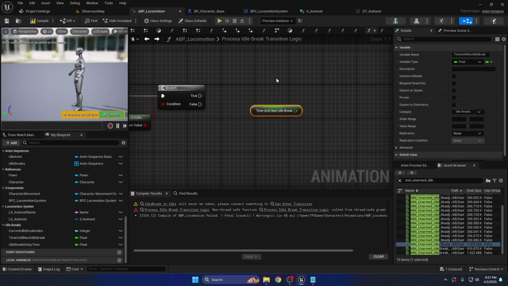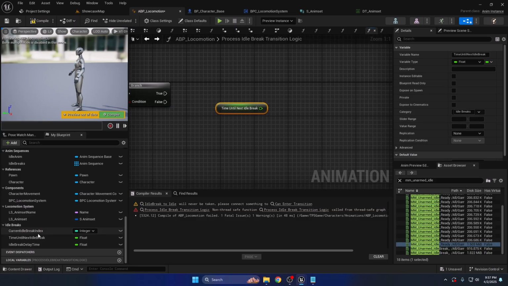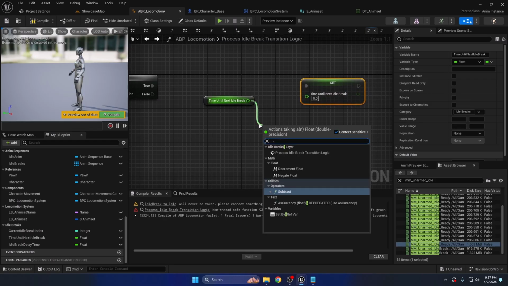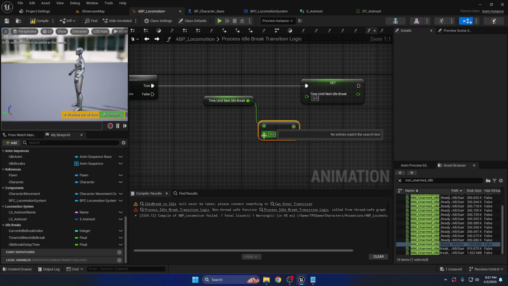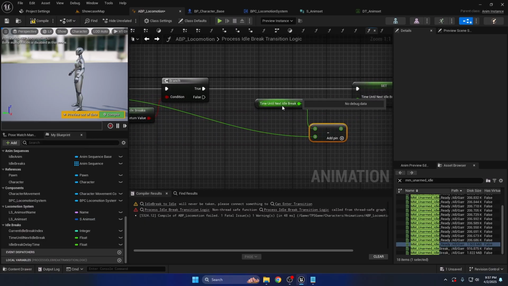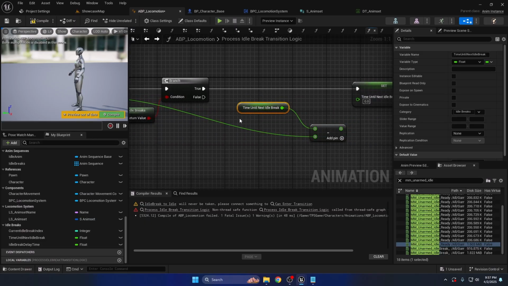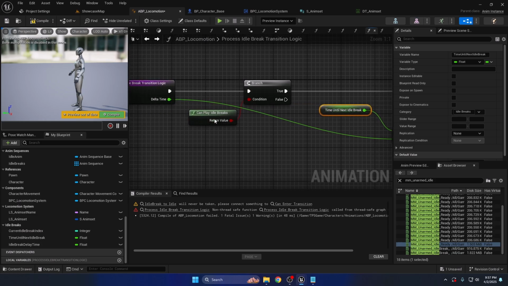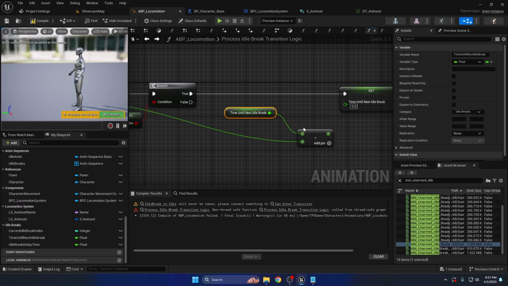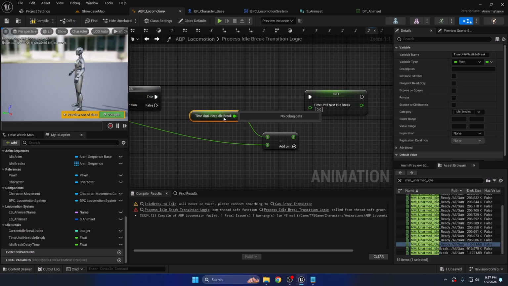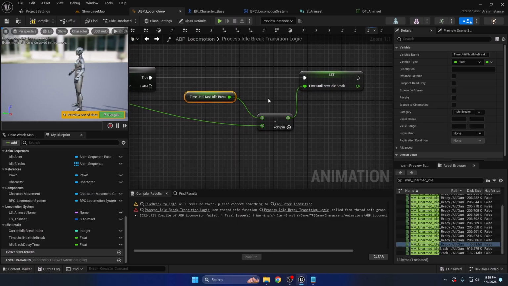Okay, that's the logic. So I'll set this, but we should decrease it alongside the delta time. Let's say the time until next idle break value is 2 and the delta time keeps increasing, so this value keeps decreasing along the time, and we have to set it like this.